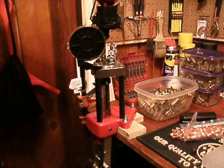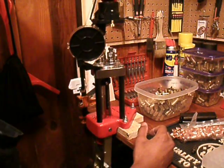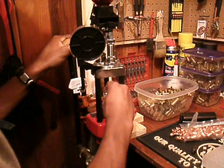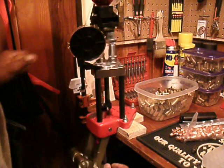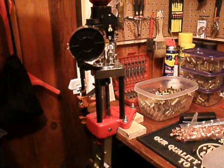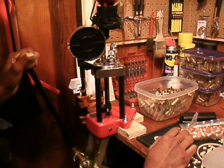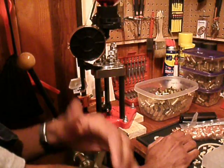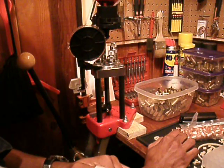I hope to do a whole lot more in the future. Who knows? Maybe even teach people how to pick up this hobby, some of my close friends who are shooters or beginners getting into shooting. They're thinking about wanting to recycle their brass. Keep it. Who knows? Maybe it's worth something in the long run.